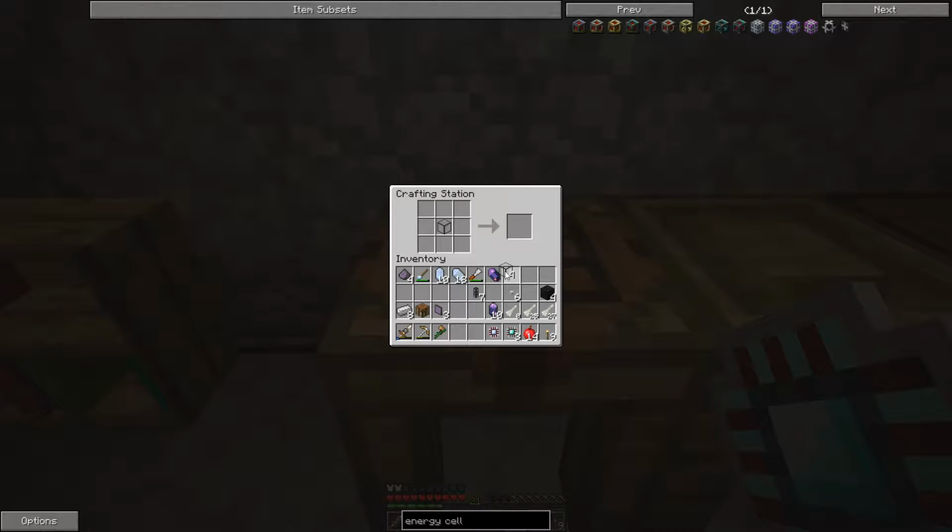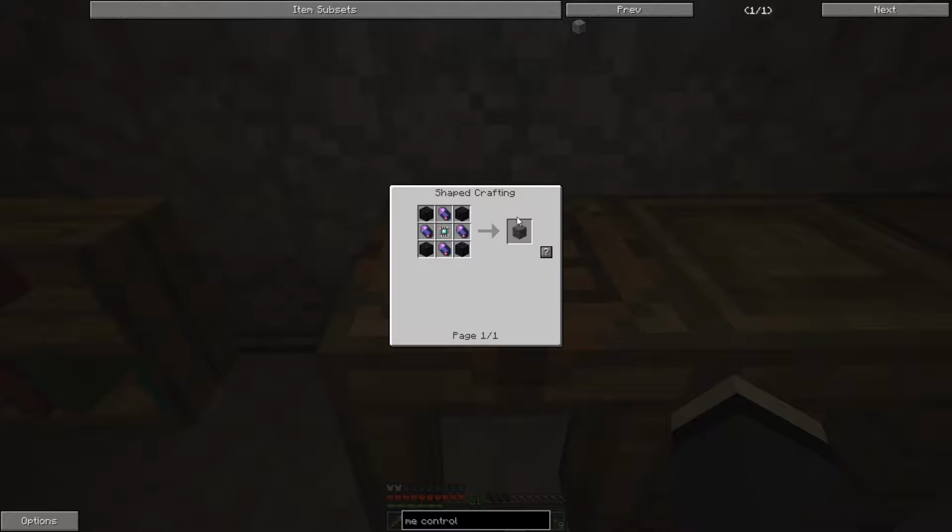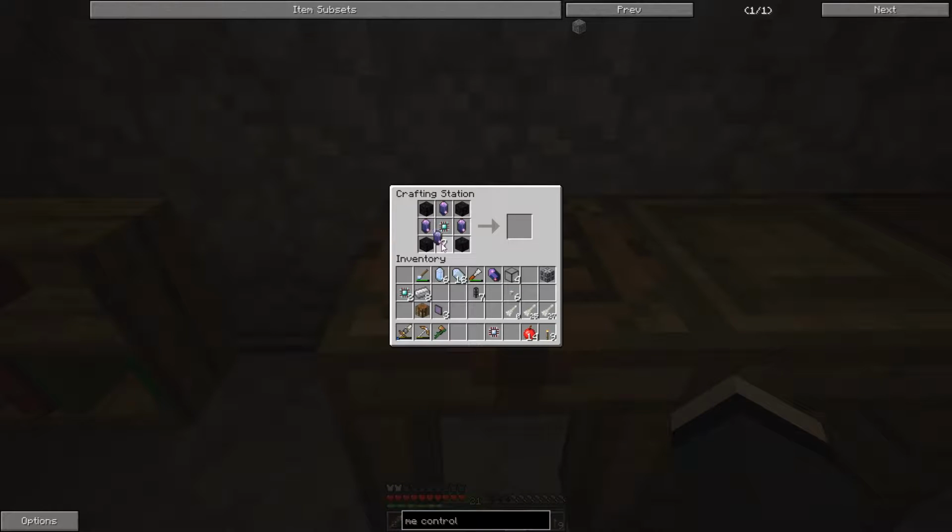Now, this guy is this. 1, 2, 3, 4. And these guys. Boom, energy cell. Now I do this. This. And this. Nope. Certus quartz. Nope. Dang it, what was it? Oh, was that the one that requires the tube, the Fluix cable? Nope, Fluix crystals. 1, 2, 3, 4. You can't use those.